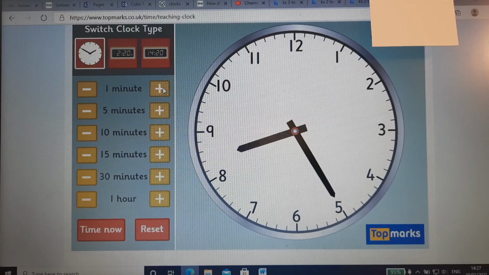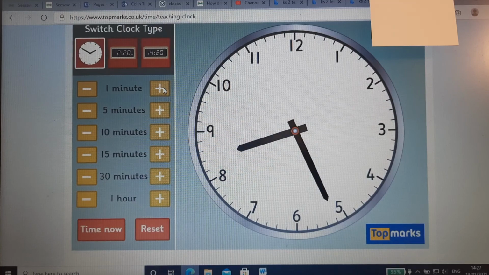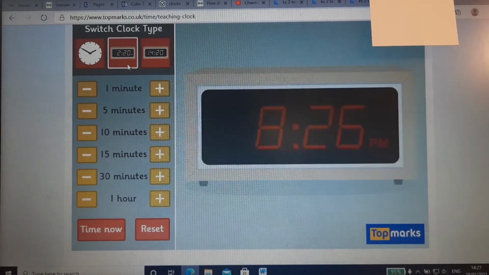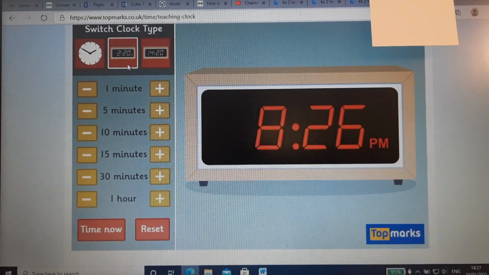Nearly there, a little bit slow. There we are. So what time do we have here? It is late evening, getting close to night time. What time do we have there? Write it down as a digital time as either AM or PM. Press pause whilst you do it. Okay, your time would be 8:26 p.m.